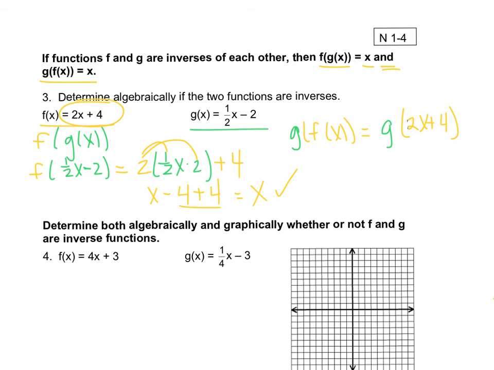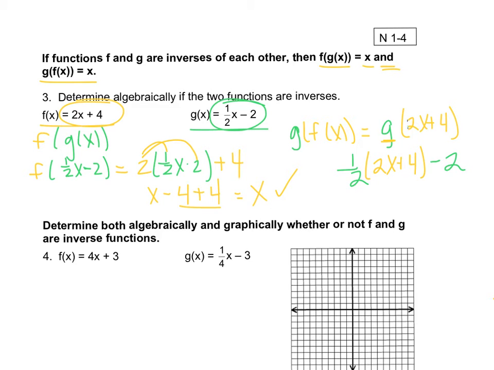Okay. All right, so I have 2x plus 4, and looking in front, I have a g. So in place of x on function g, I'm going to replace it with... my colors are mixed up. So 1/2, in place of x, I'm putting 2x plus 4. And then notice on function g, after you plug in for x, you also have a minus 2 there.